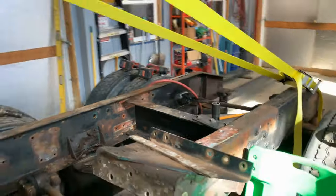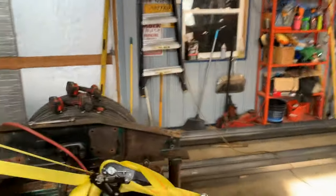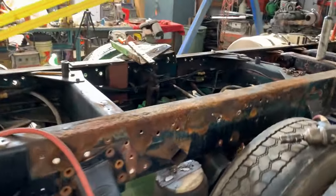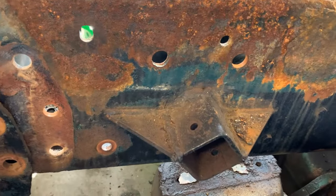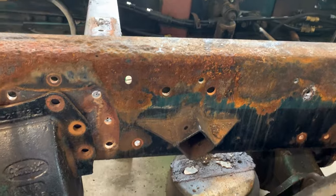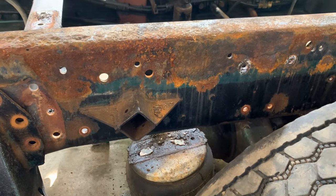So we're making progress. I know progress is slow, but all of a sudden it's going to come out of here and look pretty good. I also, you guys will have to watch, I got to torch that thing out of my way. Somebody welded that on a while ago. I don't know why, but it's going to kind of be in the way when I'm pulling that rail out.